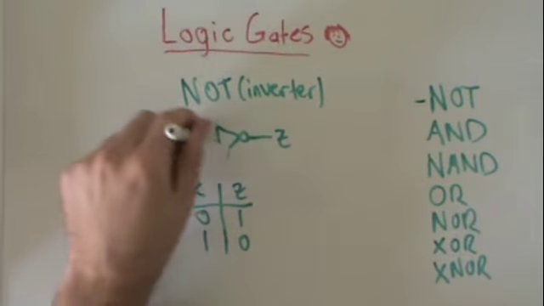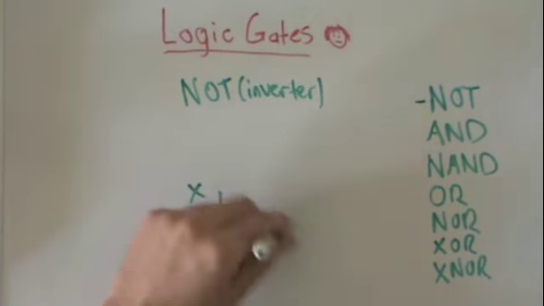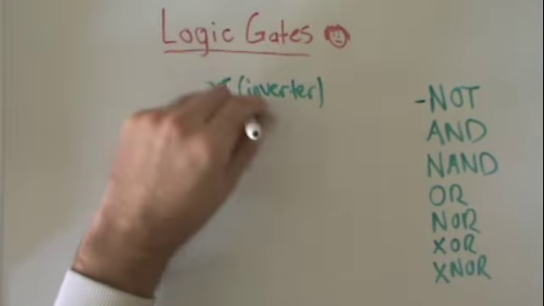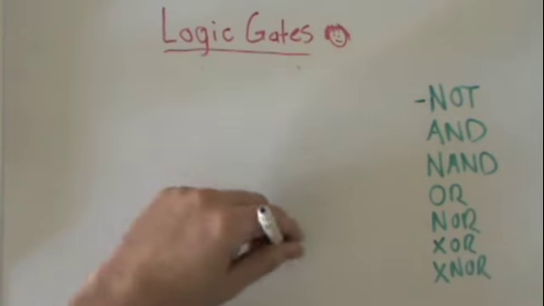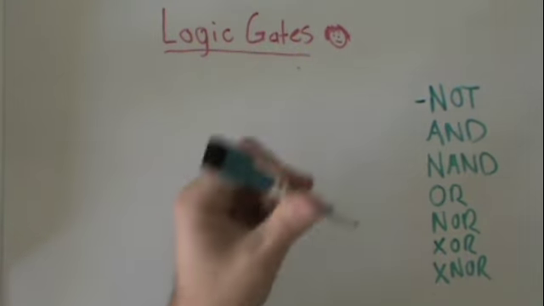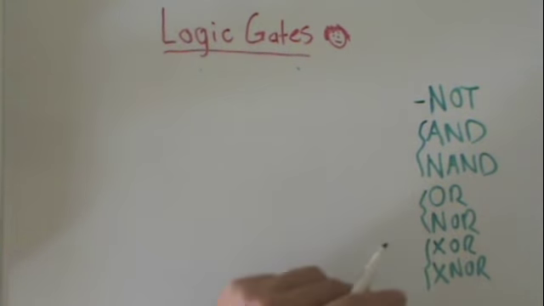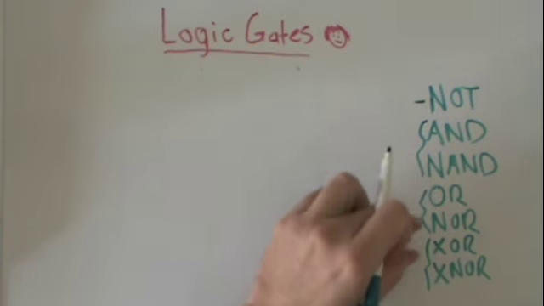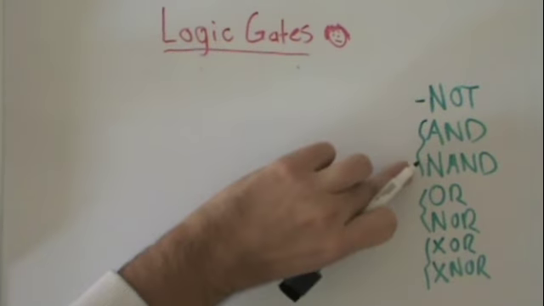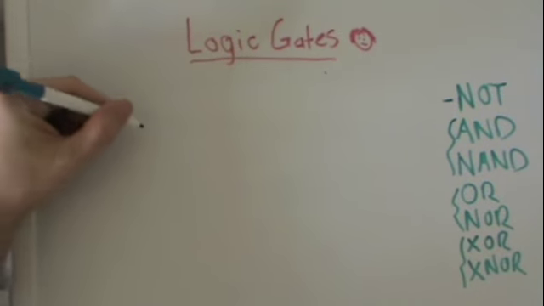Let me move on to the AND and the NAND gates. These little erasers are so handy. All right, so that's good. I'm going to group the last ones here because they kind of work together. So we'll do the AND and NAND together. Let's start off with the AND here.